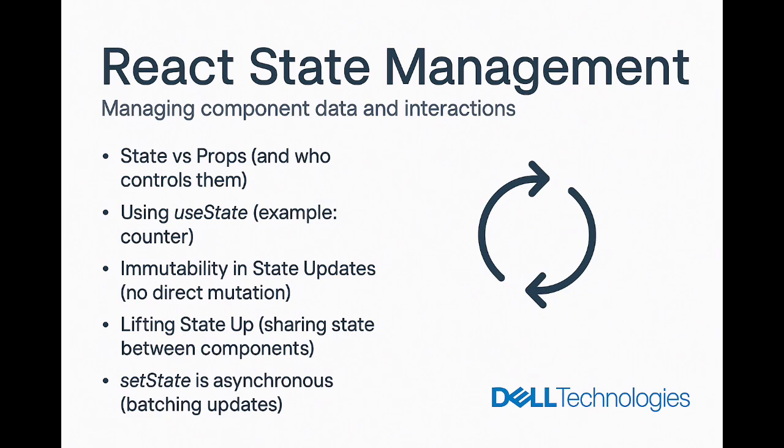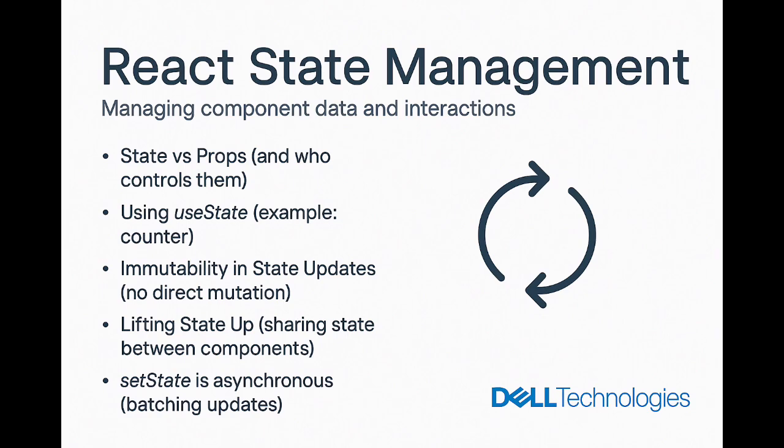Storing both invites a risk that someone might forget to update the count when items change. A classical example, in class components, some would do getDerivedStateFromProps to derive state from props, but that can be tricky. In functional components, you typically derive on the fly, in the render, using variables or useMemo if it's expensive. So a rule: if you can compute something from props or state during render, do that rather than duplicate it in state.